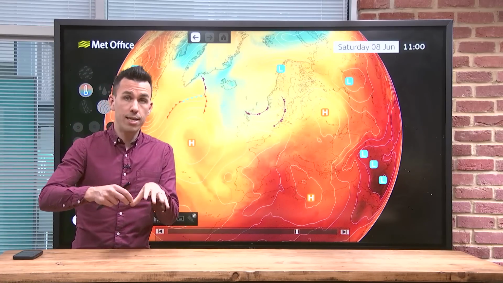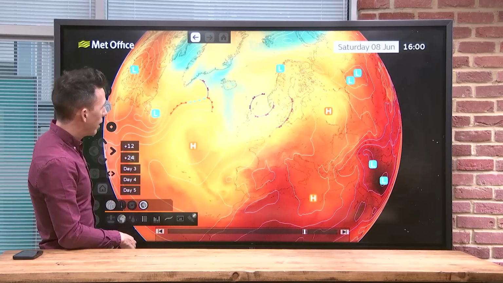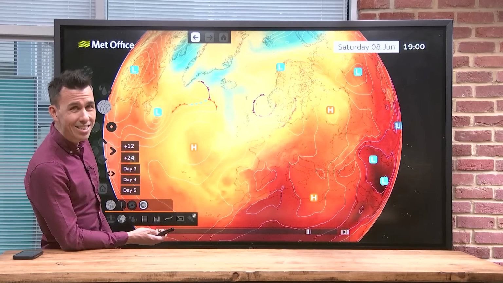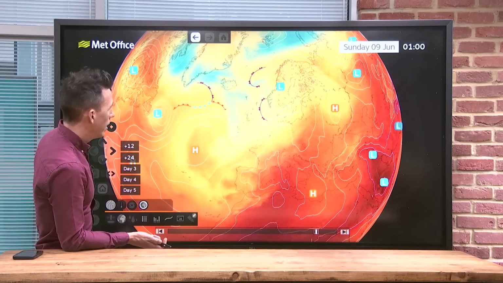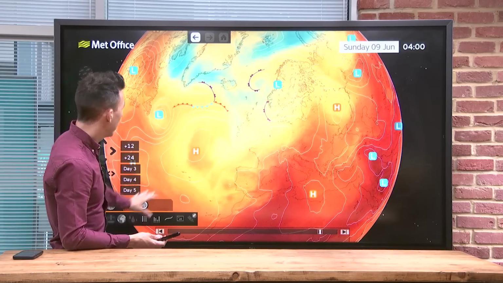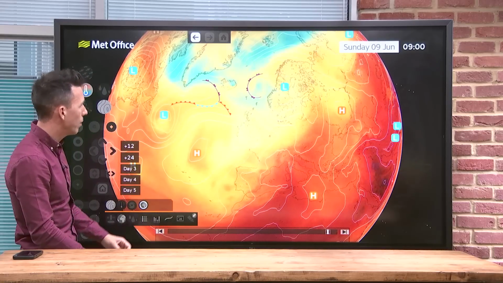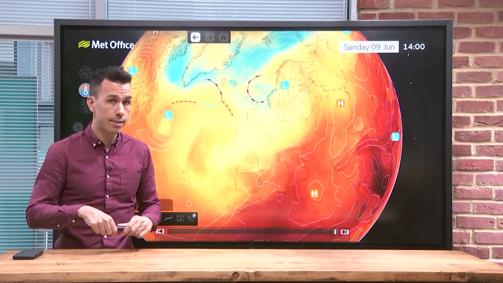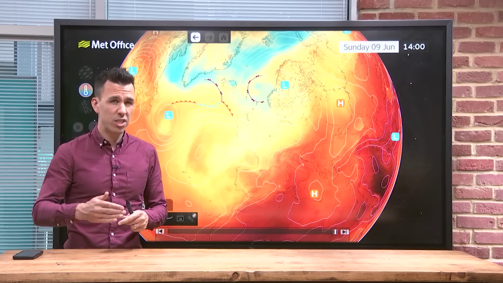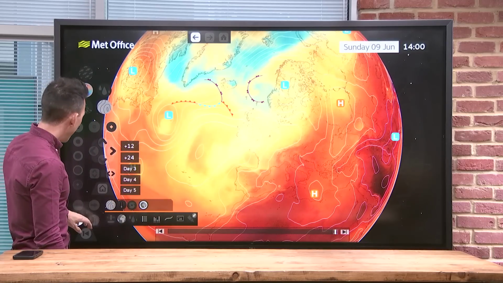Wednesday is the dip in temperatures, both by day and by night, and then gradually by the weekend things are becoming a little less cool, but we're not looking at above average temperatures really until at least next week. There's that high that wants to move in through the weekend, but it is going to take its time, and really it's only as that high pressure builds and the winds begin to ease through the start of next week that temperatures are likely to start to climb to average or slightly above average in places.